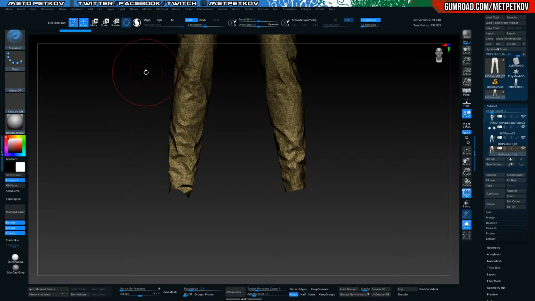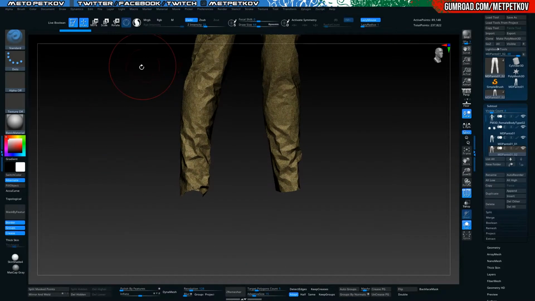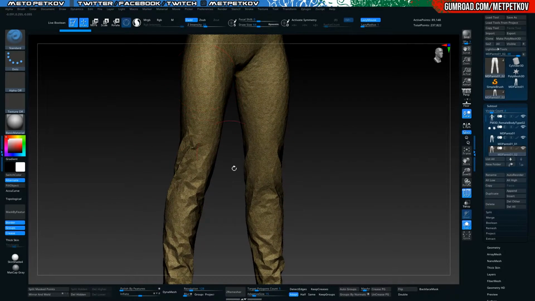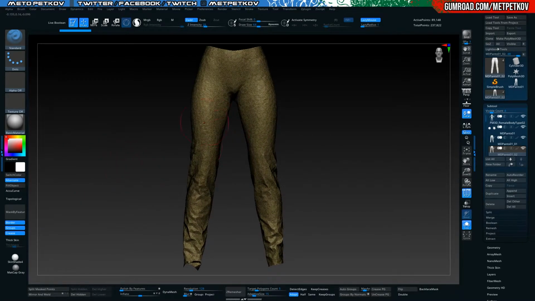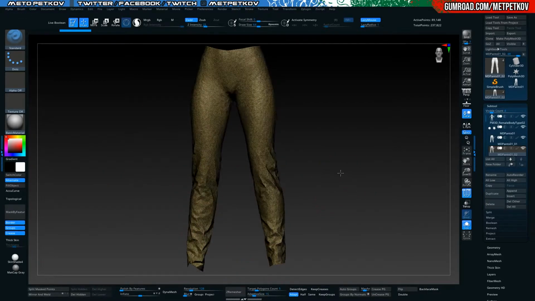So the adaptive size is basically ZBrush saying, okay, the polygons can be different in size, but the adaptive size depends on how much of a difference the polygons can have. If you have an adaptive size of 0, it will make all the polygons of the ZRemesh the same size, which is very good for hard surface parts, but for folds and stuff like this, you can keep them with a little bit of breathing room.